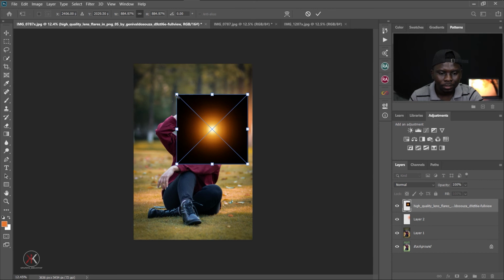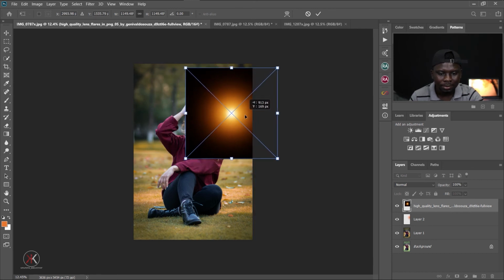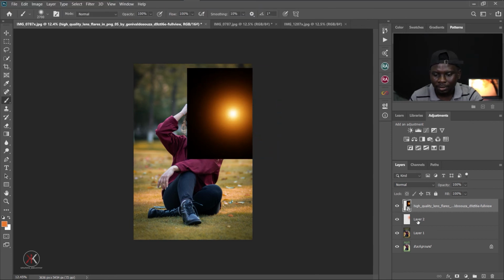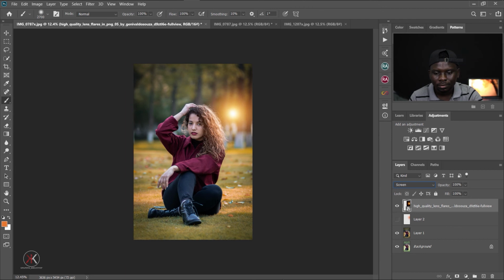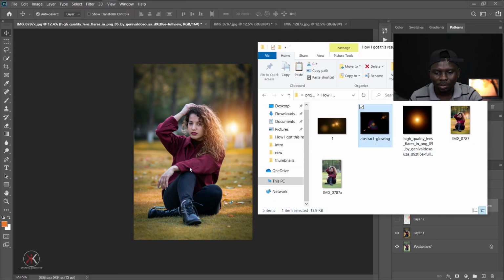All right, so I think this size is fine for me. So I'm going to position it at this point and then click on OK. And then I'm going to change my blend mode from normal to screen again. Good, and this is what I have. But I'm going to bring it down a little, maybe into the trees in the background. Yes. And then also I have one that looks like a lens flare. I'm going to add that one also.